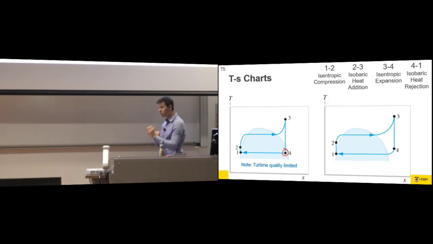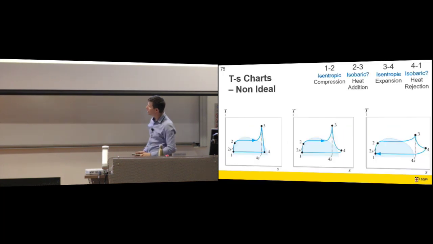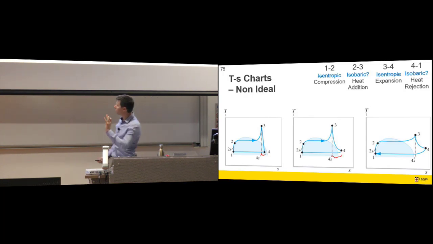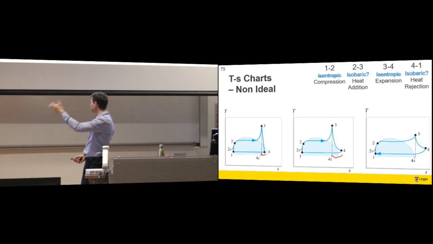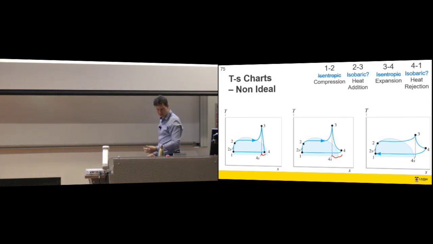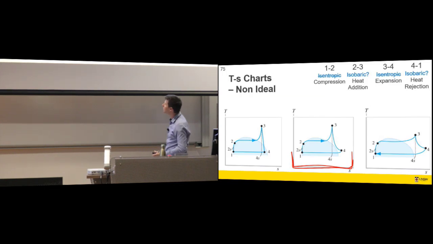You might end up with a saturated mixture with a high quality, as we did before, or you might end up with a superheated vapor at the end of your turbine. If you've got this ideal versus actual case, you might end up with both of them being mixtures, one being a mixture and the other superheated vapor, or both being superheated vapors. You want to aim, probably in a real design, for something like this. Ideally it would be a mixture, and actually it's going to be a little bit superheated.